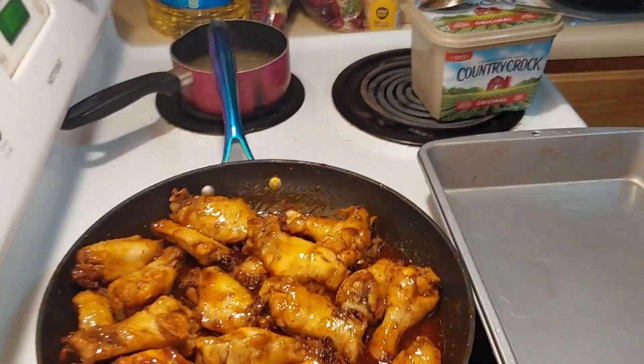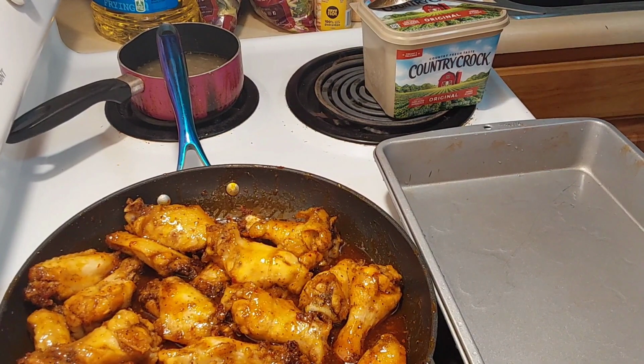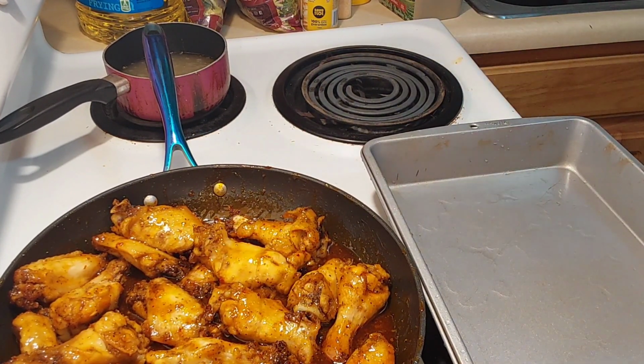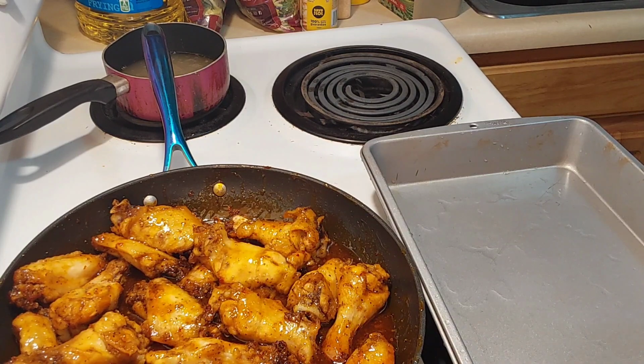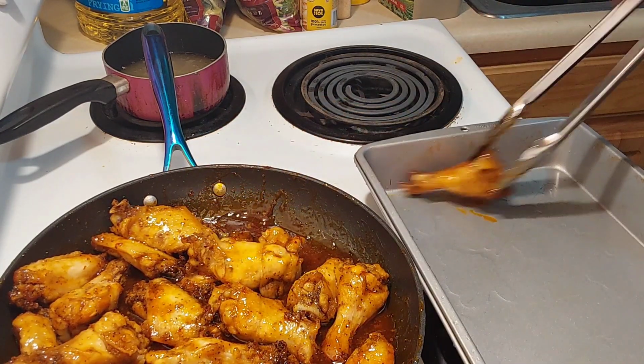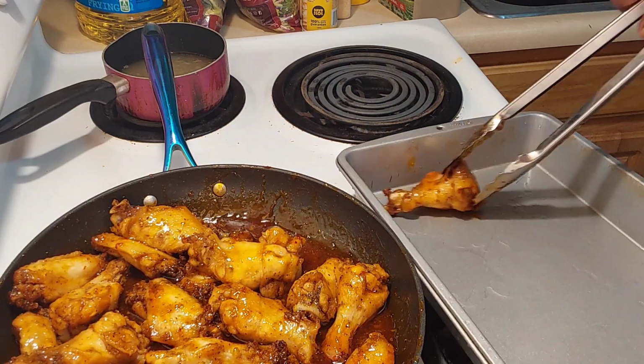Okay, guys, so I got my pan that we're going to be using. Shouldn't be up there. Okay? So we're going to start taking these wings from here and moving it over to our pan.